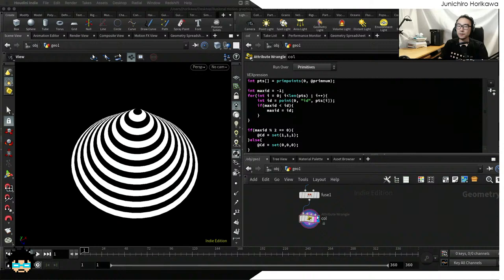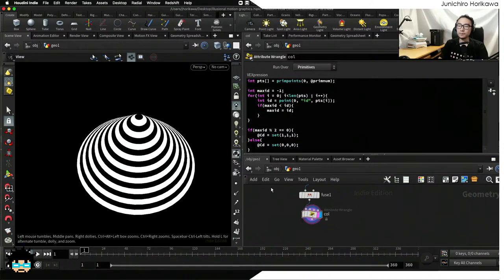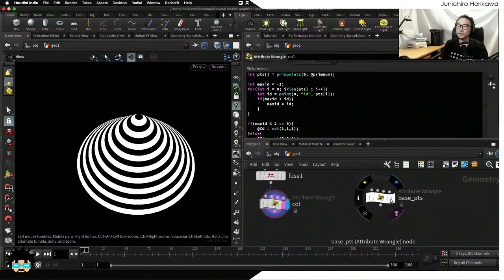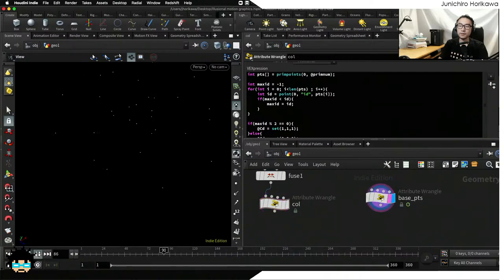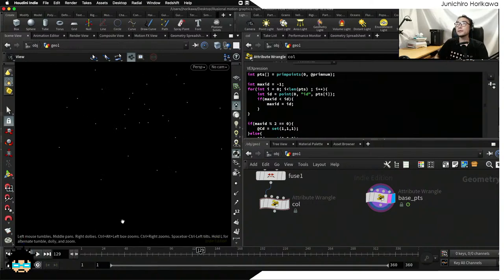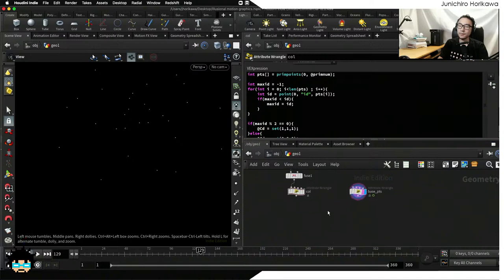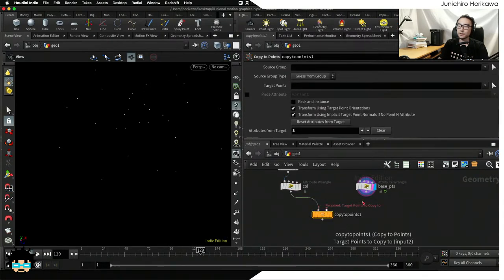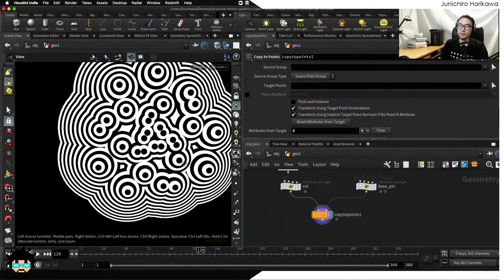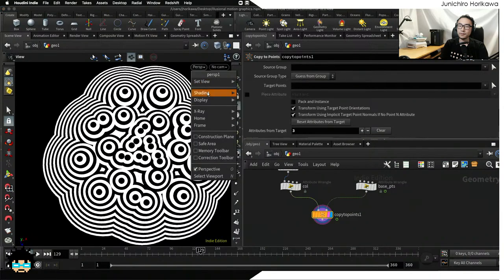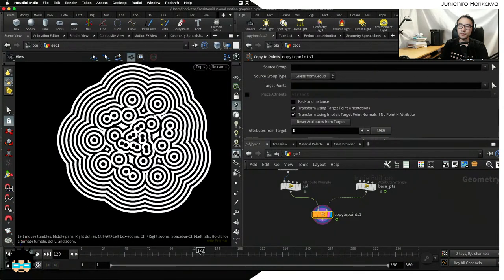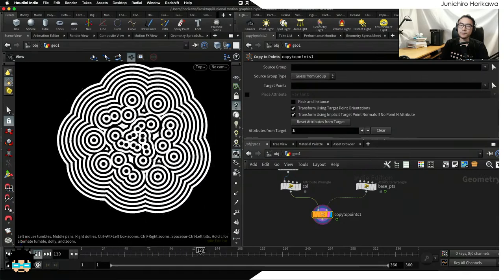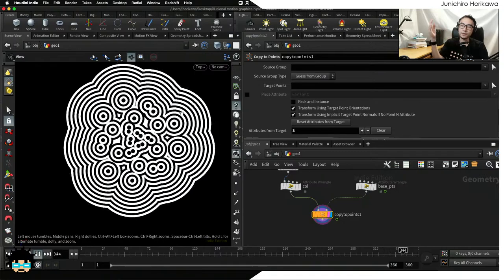It is time to move this cone using the animated point that I have created previously. This one. Now the simplest operation you could think of is to just use copy to points, but this doesn't really give you any interesting shapes. Well, it is interesting, but doesn't give you much freedom for the final output. Because all the cones look really rigid, and don't really move like a wavy pattern like this.